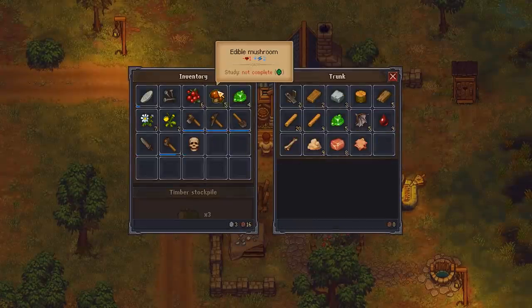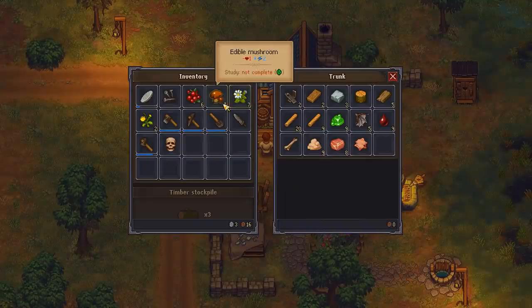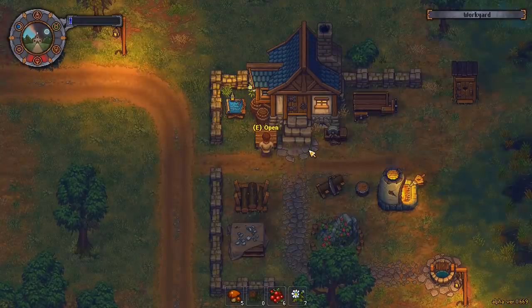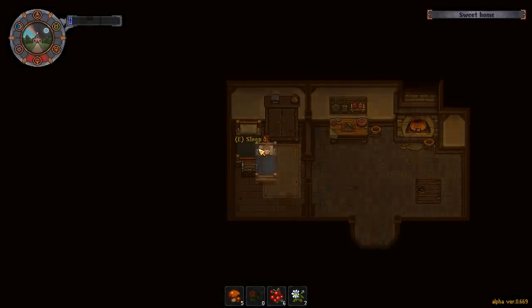Skull can come with me. Stone can go away. Slime can go away. Do I not have any more? I thought I had... Oh, I guess I sold those, didn't I? Okay. Till tomorrow, then we're going to see the lighthouse guy, and hopefully we can make that thing work.